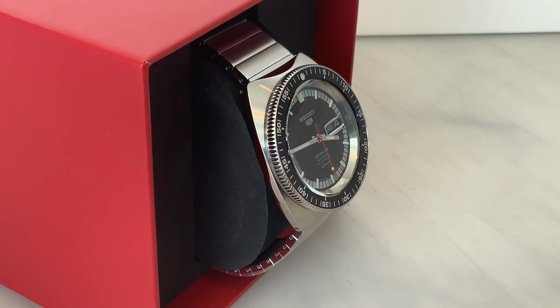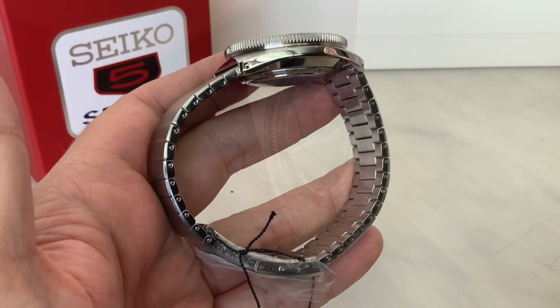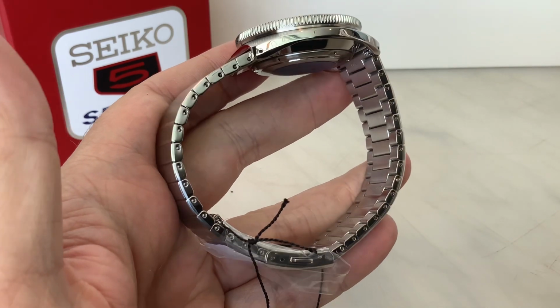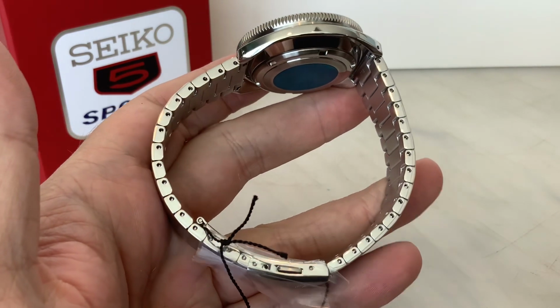If you take the price point too, for them to give you this kind of vintage feel and this cool watch for the price, you really can't beat it.